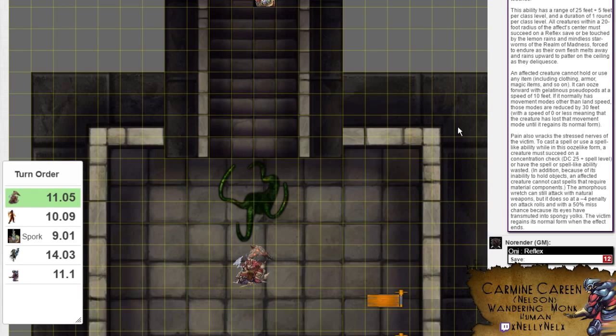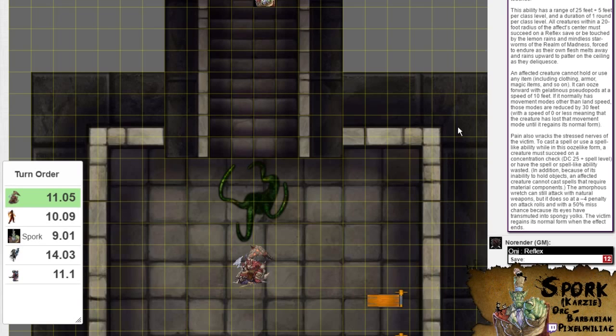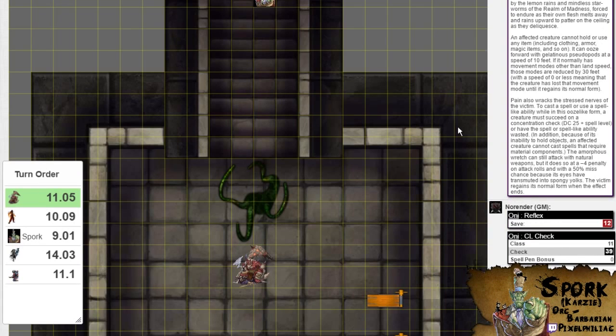To complete your study He of could. conflicts with creatures beyond your realm, gaining the ability to tear a hole in the fabric of the planes once per day and let the madness of the stars corrupt all it touches. Touched by the 11 rains and mindless starworms of the realm of madness, forced to endure as their own flesh melts away and rains upward to patter on the ceiling as they deliquesce.